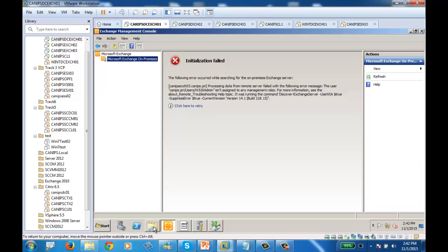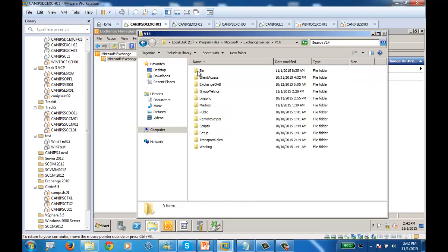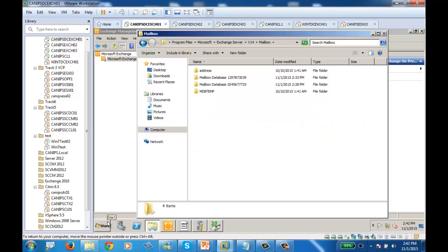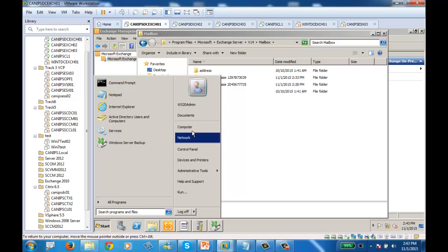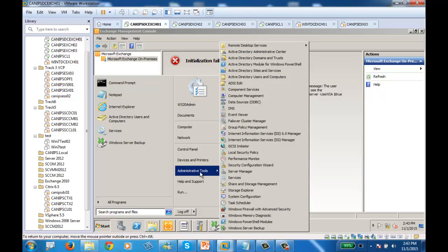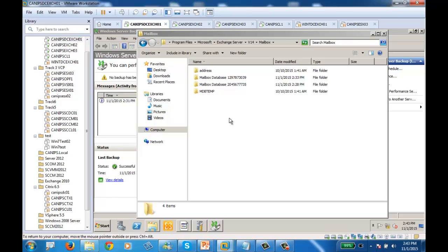Now on my first server, I'll just go here. I know that my database is sitting in Program Files, in Microsoft, within Exchange, within V14, within Mailbox. One more issue that you might see, especially in a VMware environment, guys: as soon as my machine started, it started with a non-admin ID. This is why I'm getting all these different errors. This is why Exchange is not initializing, because it automatically logs in with this non-domain ID. Is there a way to force it to log into the domain? I think there is. For now, I'll just log off and log in with the domain ID.